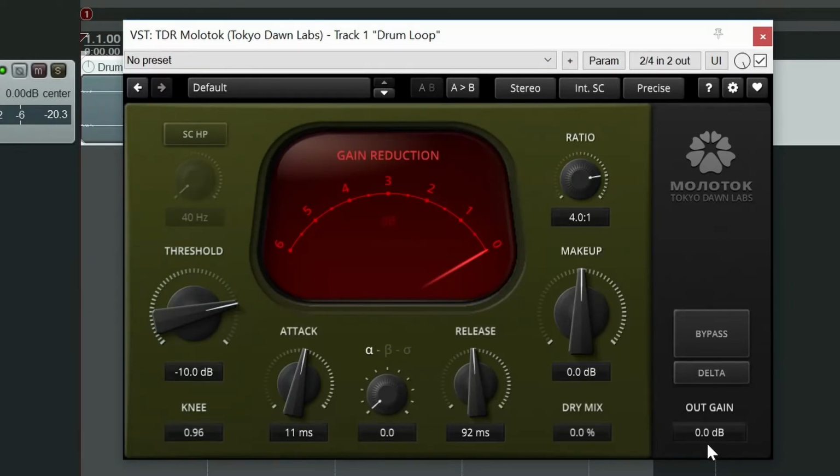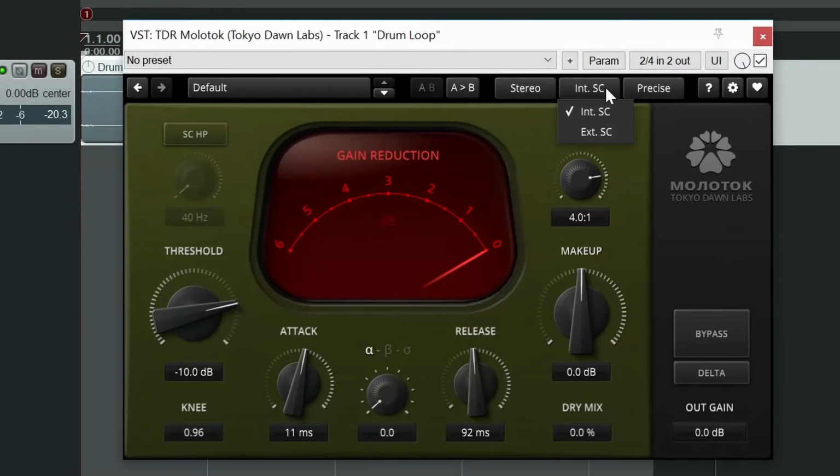The eagle-eyed among you may be looking and going, well, is that not the same as the makeup gain? The idea behind this is when you're using Molotok as a parallel compressor, this dictates the final output of the whole plugin. Going up to the top here, we can choose between mono and stereo operation. By default it's in stereo.